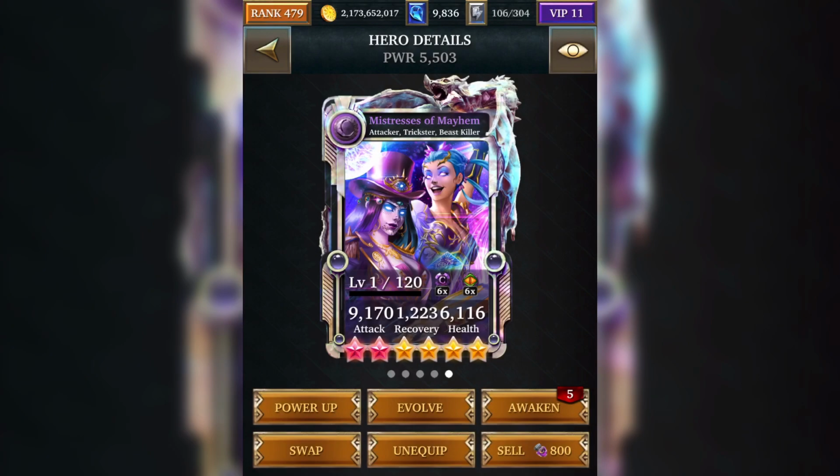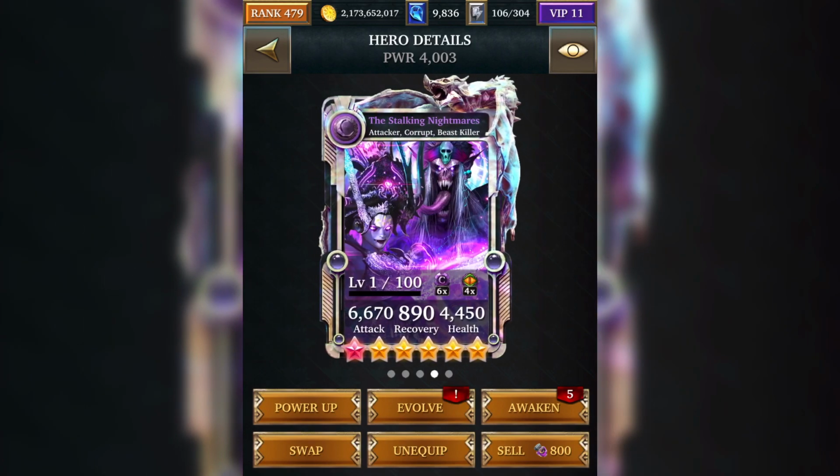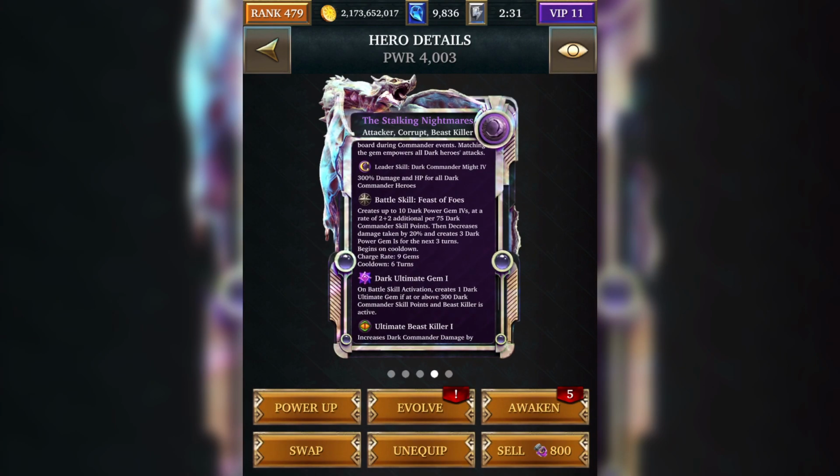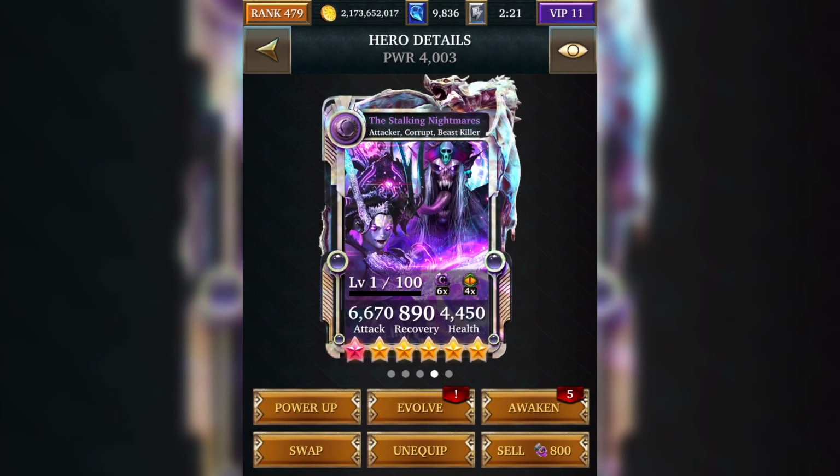This is one of the older ultimate forms that will give you the Beast Killer skill if you haven't got the current ultimate form and you haven't got Earth Shaking Colossus, which I haven't got. This one will create 8 Dark Power Gem 4s and increase Dark Commander's attack by up to 50% for 1 turn. It starts at 12% and increases by 12%, and this one is skill point dependent. It also creates an ultimate gem. Now this is one of the worst, if not the worst card in the game. This one has a 6 turn cooldown, and your battle skill is actually on cooldown when you start, so it takes 6 turns before you can use a battle skill. I won't go through that one because I think this one is absolute rubbish.